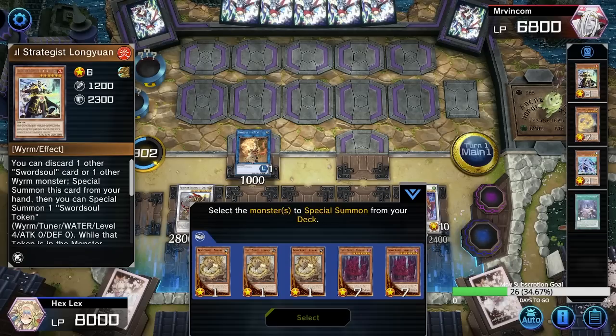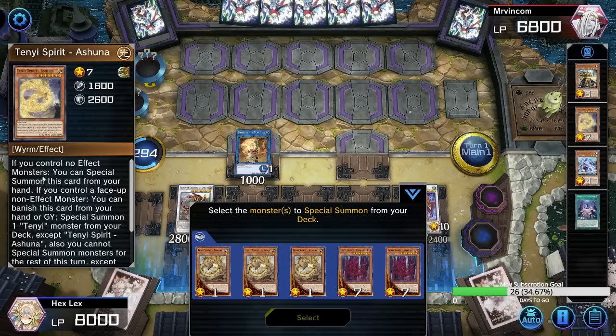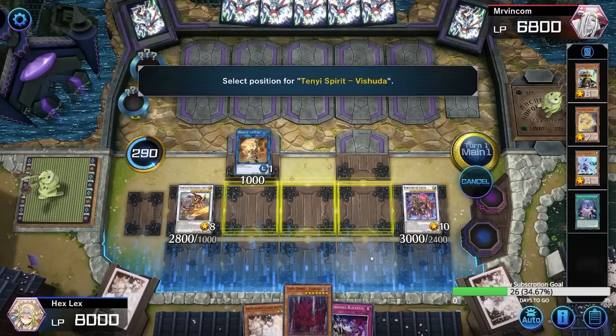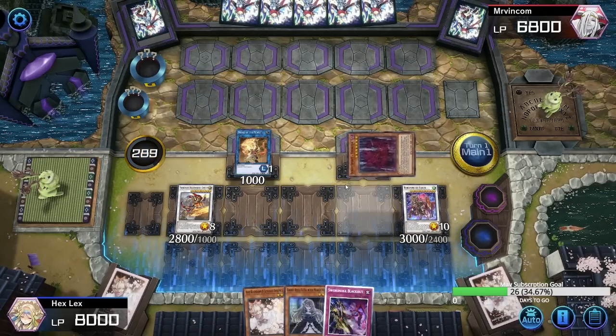Okay, I could just summon a Vishuda, or I could summon an Adhara. I could link into the Shaman and wheel the Ashuna back to my hand, but I would be more inclined to do that if I didn't already have another Ashuna set up in grave. So I think I'm just gonna set up a defense mode Vishuda right here, just like an extra defender.